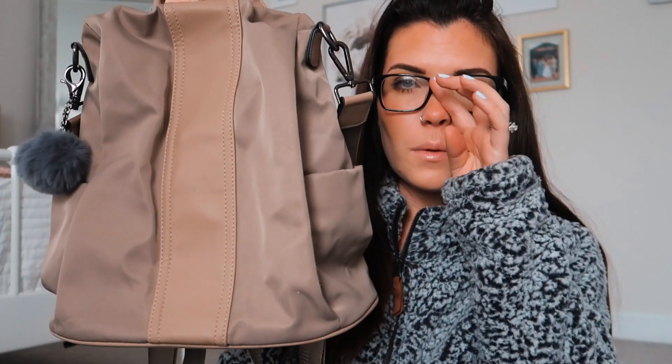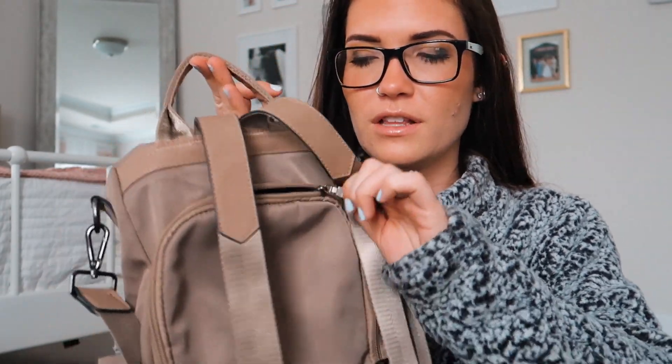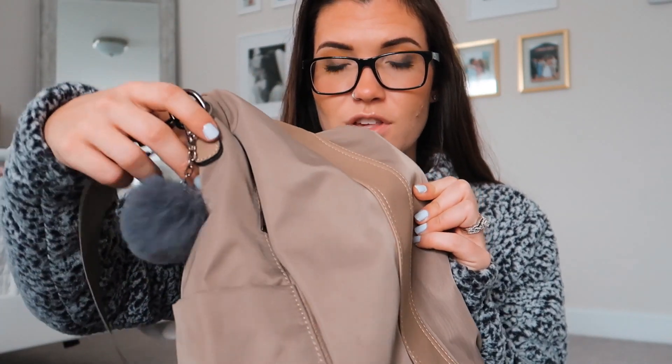Underneath the toiletry bag is an Amazon find we also used in Barcelona — it's the best purchase ever. This is a little anti-theft backpack: you actually can't open it from the front, only from the back, so it literally can't be opened without you knowing. It flaps open, has a little pouch on the flap, and is deceptively huge inside. Really sturdy and nice quality with little side pockets for water bottles or sunglasses, and it comes with an adorable little keychain. I feel really safe using this.